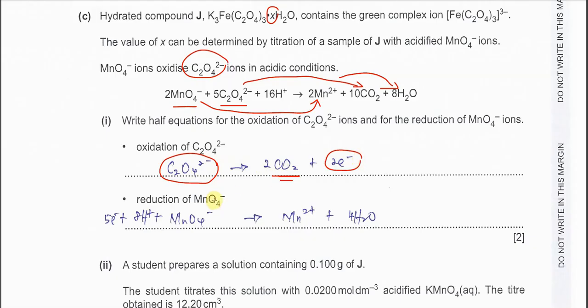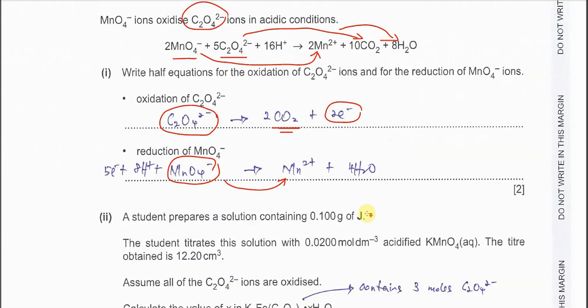Okay, after that, the reduction of the permanganate 7 ion. First you start from this one, and it is reduced to the manganese 2 ion. After that, you balance the equation, balancing the oxygen first. On the left hand side, oxygens is 4, so you need to add 4 H2O. So oxygens are balanced, then you need to balance hydrogen. You put 8H plus on the left hand side to balance out this hydrogen. The last part is to balance the charge. You just need to put 5 electrons, then both sides will be positive 2.